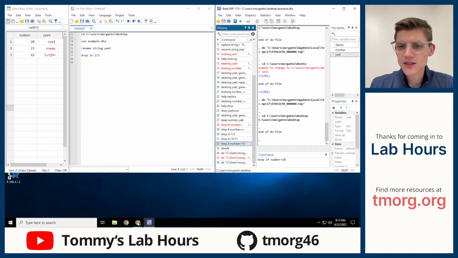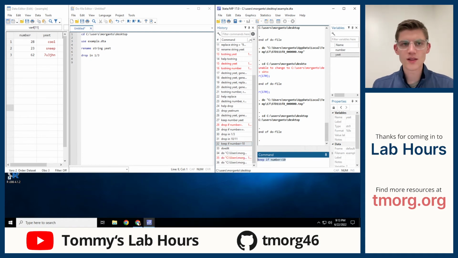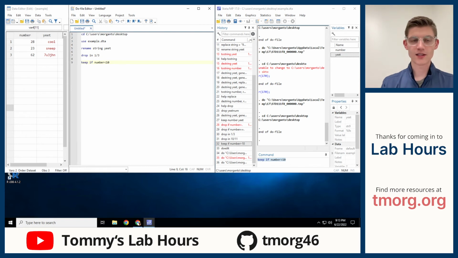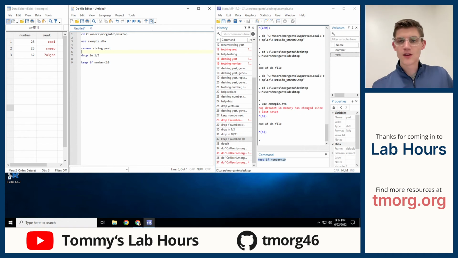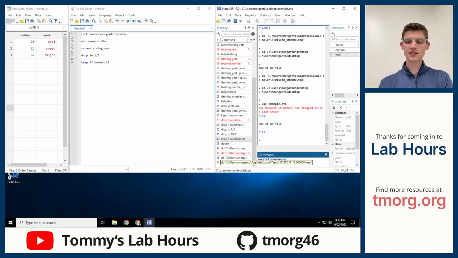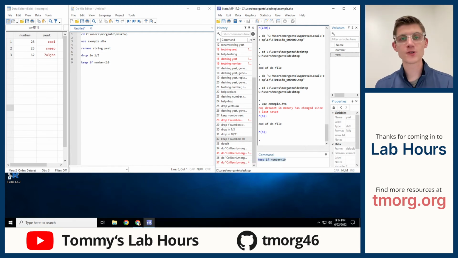And so I'll copy paste that one in. And then I'll take this 32 here and I'll copy it, the one that I thought was an error, and then I'll switch it to just be less than 10, like I meant to, right? And now, if I click play, and all of these commands are just the same as they were before, it should bring me to exactly the same place. No, dataset in memory has changed since last save. That's okay. If I were confused and didn't know what to do with that, I would copy paste it and throw it into Google with Stata at the end.